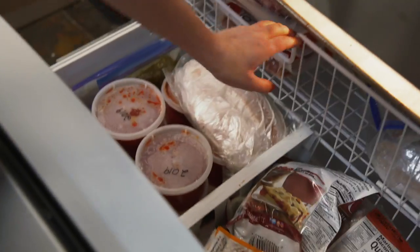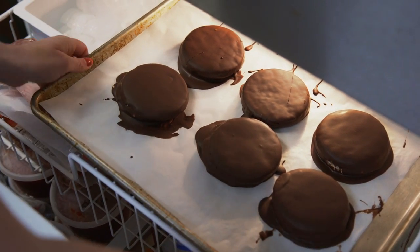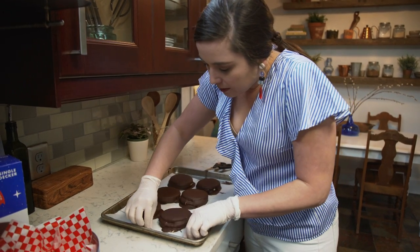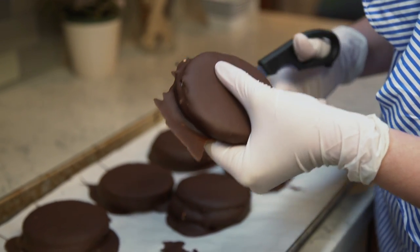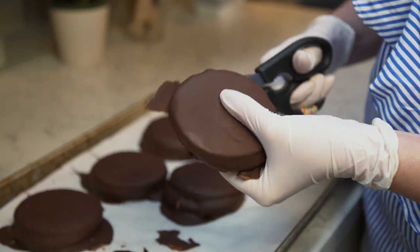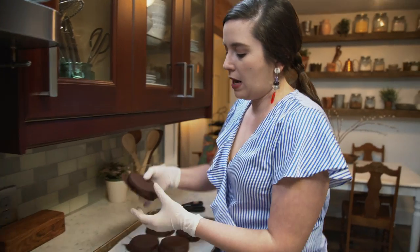I put them in the freezer to speed the process up, so I'm going to get them out. They're pretty hard, like pretty hard. Here we go. To get them off, I'm going to pick it up, come at it from the bottom, and then I'm going to snip-a-roo the chocolate from around the edges. I'm thinking they look pretty good. They look like for real moon pies.